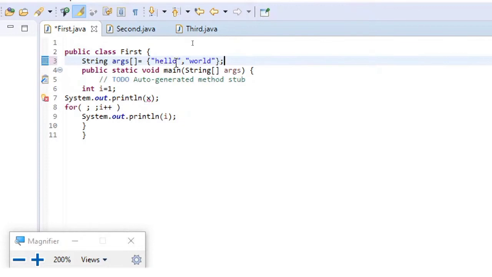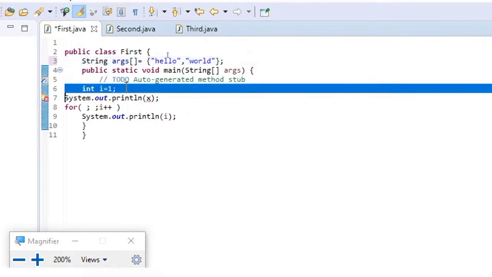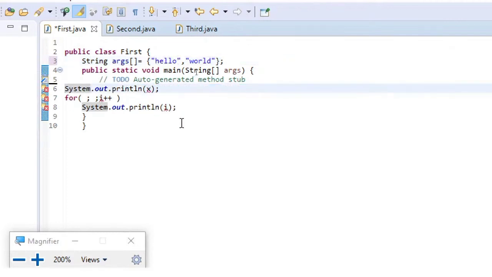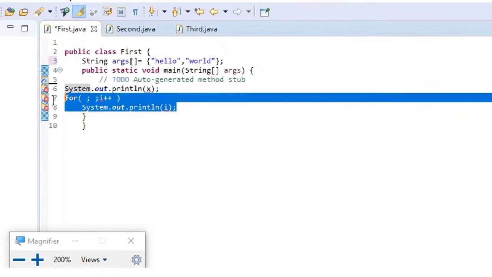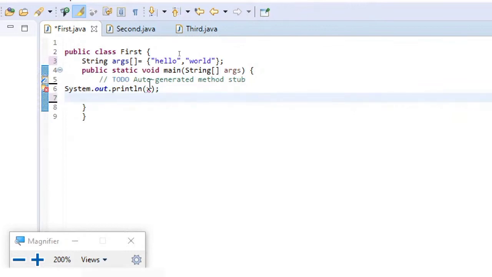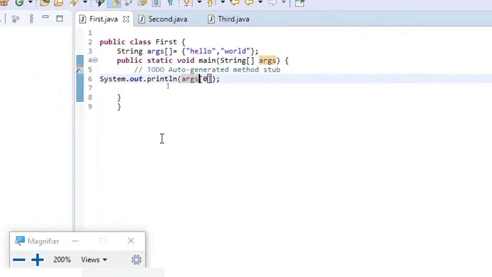That means args of 0 is hello, args of 1 is world. Now if I just try to display, any guess of the output? I just want you to guess the output.